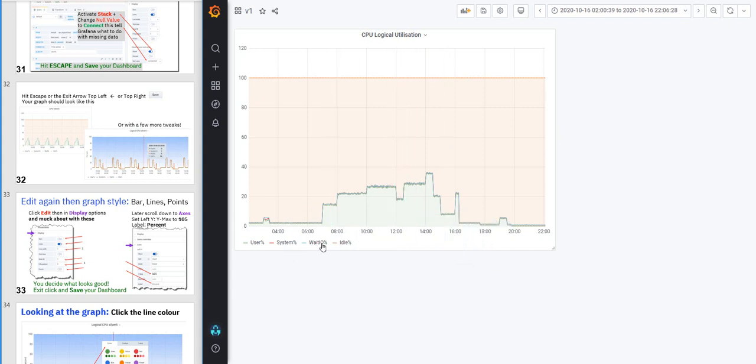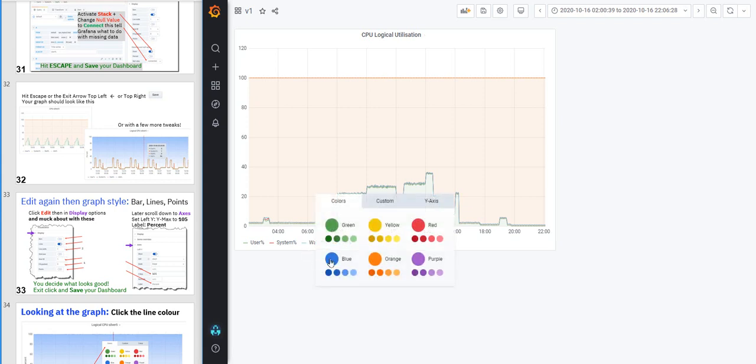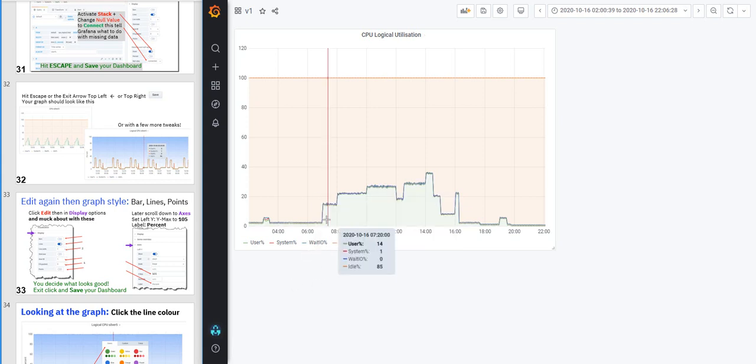It's very little system time. Okay, wait for IO is blue and the rest is idle. So a little bit of wait for IO on top of the line there. Another one in here is that we know it's 100% and it's got 120 in case it goes high, but it doesn't know that utilization can never go over 100%.